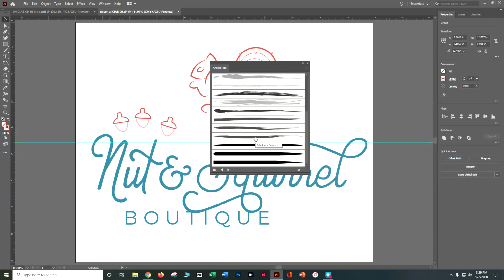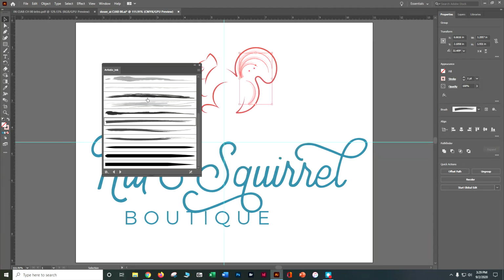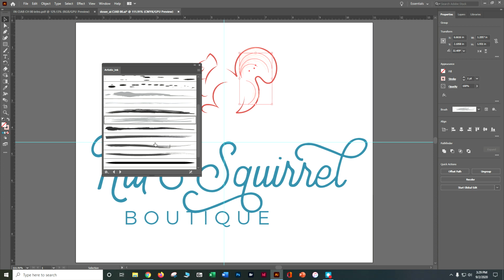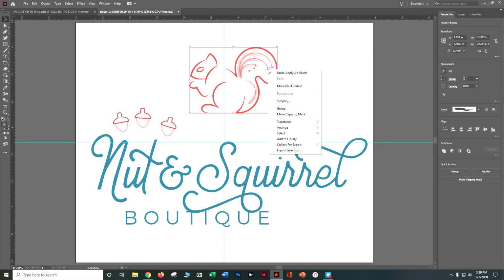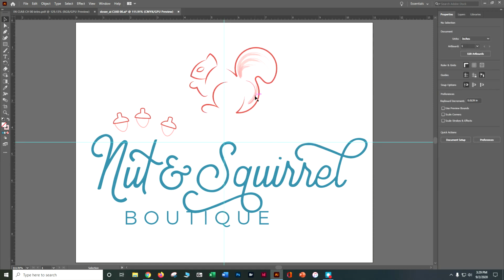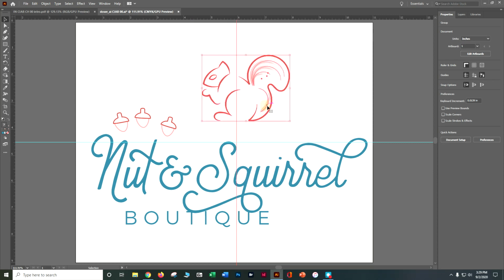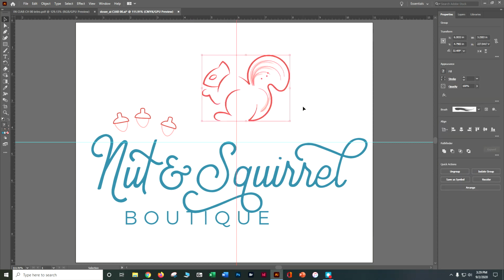They want marker. So let's go ahead and do marker. You can kind of see how it makes that difference. So you could choose different. I don't care which one you use, just find one that you like for his funky tail. So I'm going to go ahead and go with marker. And I'm good with that, so I go ahead and close it. And let's go ahead and grab our selection tool, go around both elements, and right click and group them. That way when we move them around, we can move the whole thing at once. Otherwise, it sometimes falls apart and you don't want that.